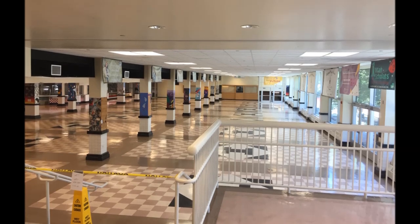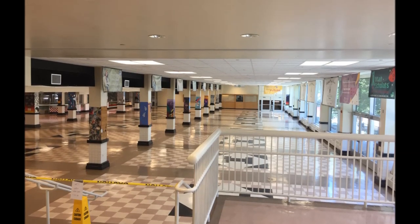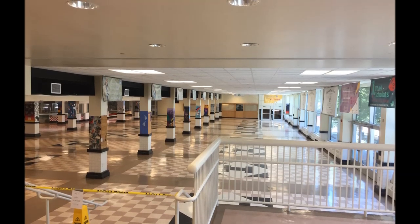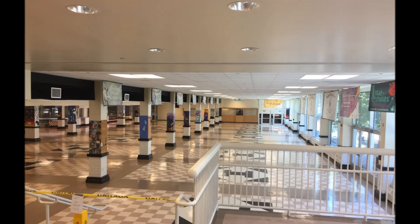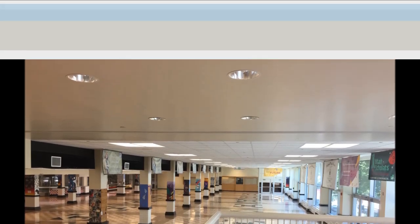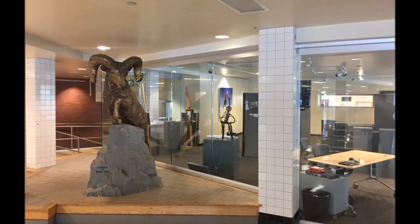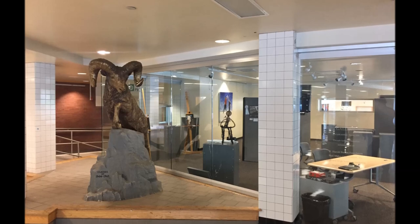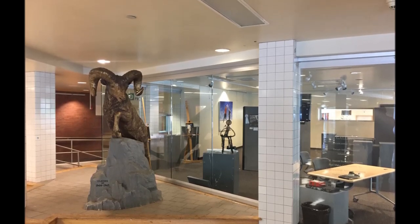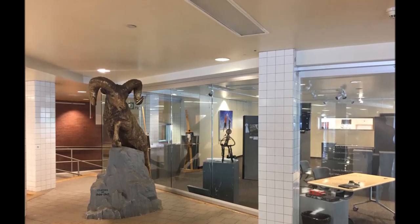Many years ago this is where the hospitality room used to be in the foyer; now it overlooks the cafeteria. This whole area used to be where the art rooms were. The ram has now been moved to the west side of the foyer, and there's this art gallery room that has been enclosed by a bunch of glass — it's actually kind of neat looking, a fun little thing to have there on the west end of the foyer.